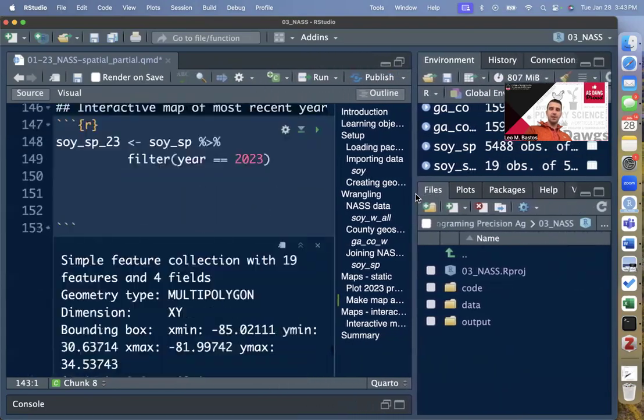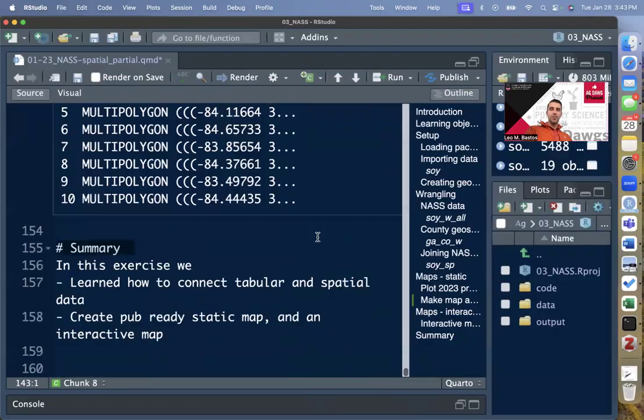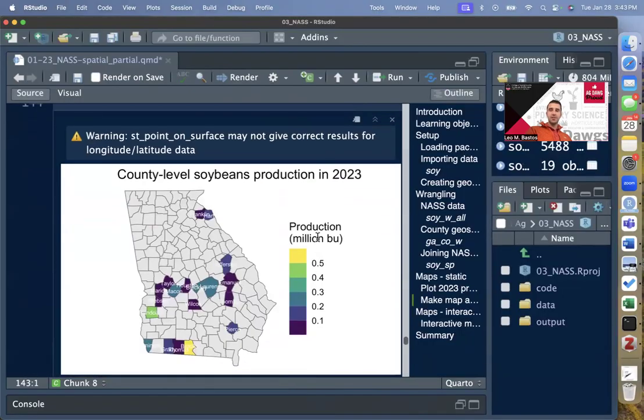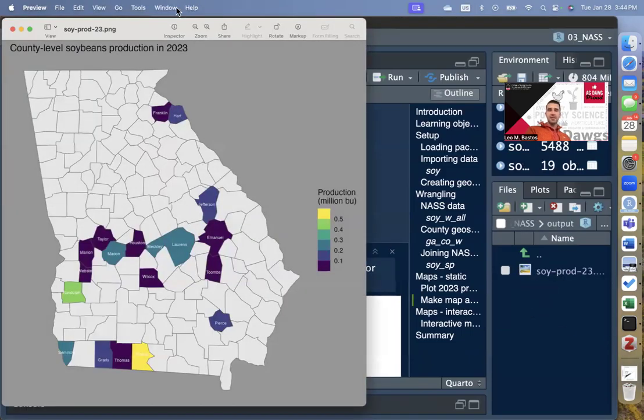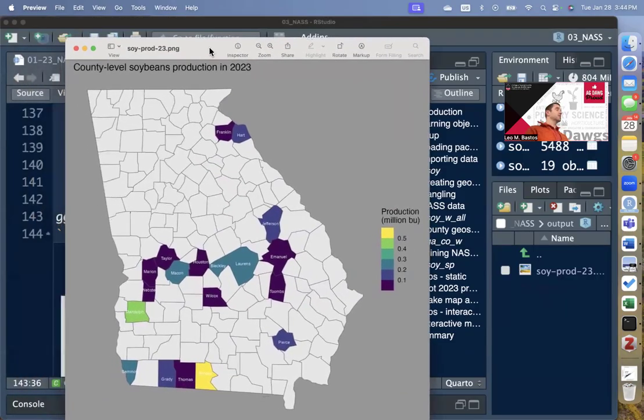As you move things around, how it looks on your chunk is going to change. However, once you export a file and look at it in the output folder, this is how it will look if you bring this figure into a poster or presentation.